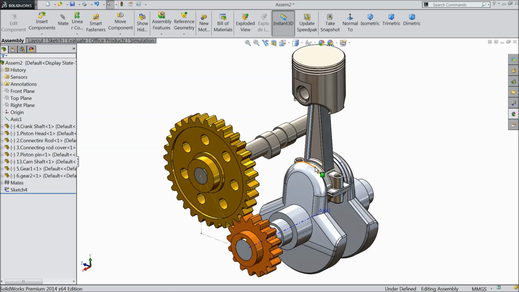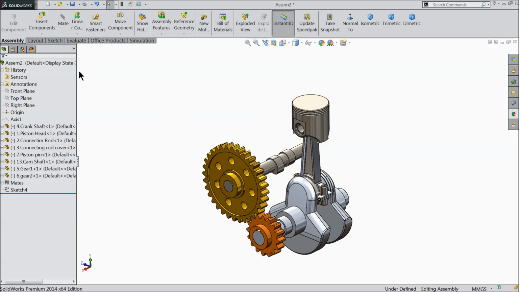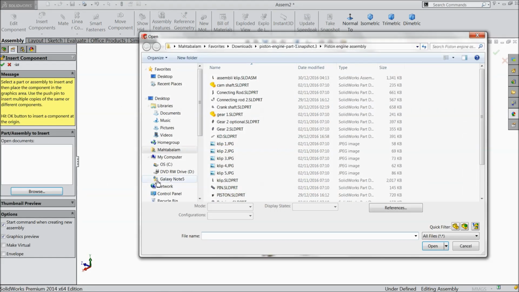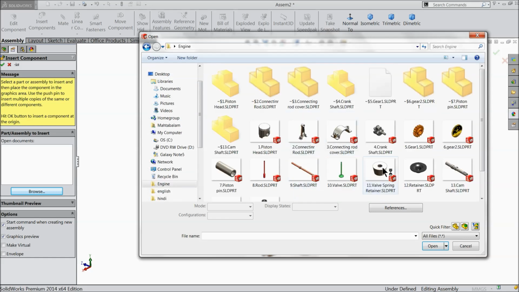Now still we need to give some more relation, just hide. You can hide this axis 1. Now browse the another part, shaft.